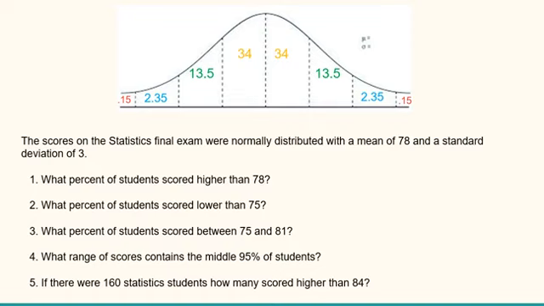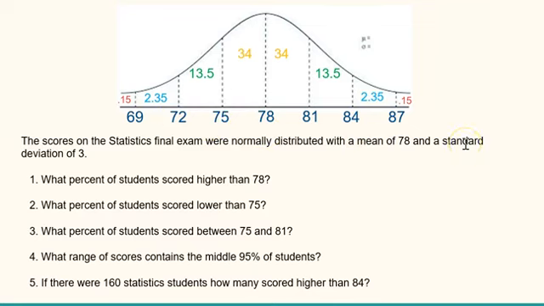So first thing I'm going to do is take this normal distribution that we have filled in with the percentages, and fill in these marks based on this information. So I know that the mean is 78. The mean always goes in the middle of my distribution. Okay, and then to get these, I'm going to add, or going to the left, subtract the standard deviation. The standard deviation is 3. So 78 plus 3 would give me 81, plus 3, and then go in the other direction. 78 minus 3 would give me 75, minus 3, minus 3.